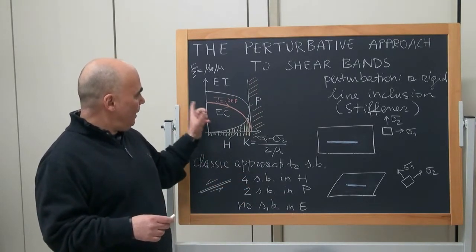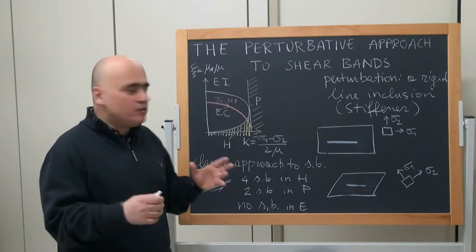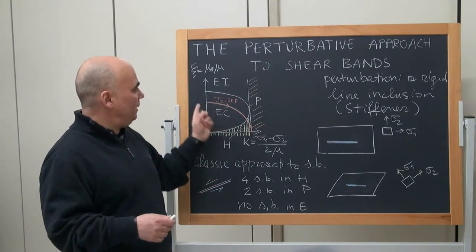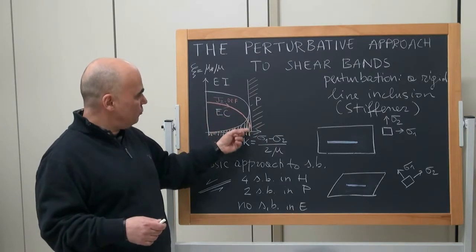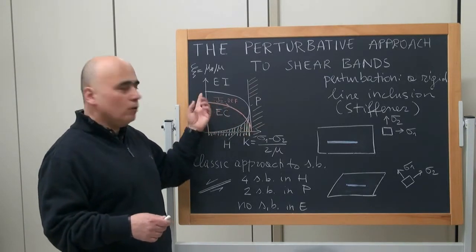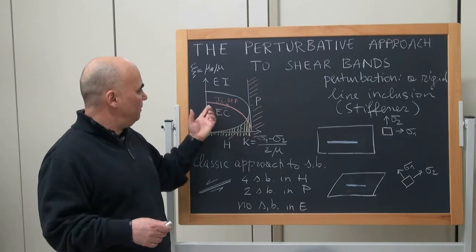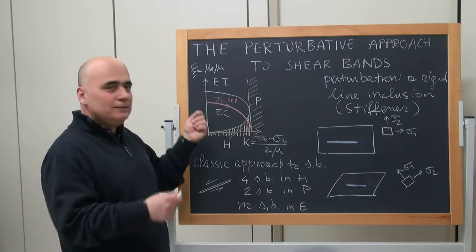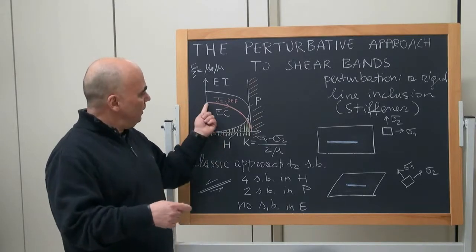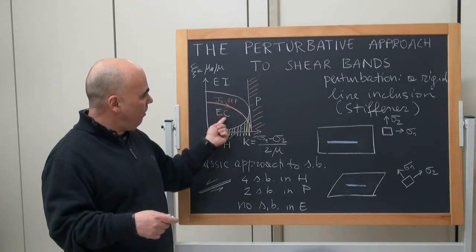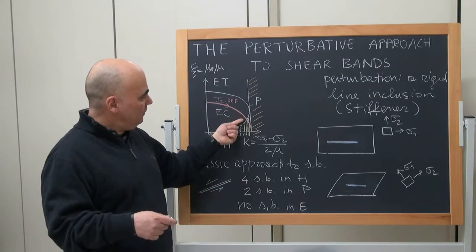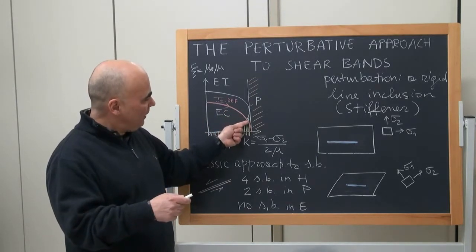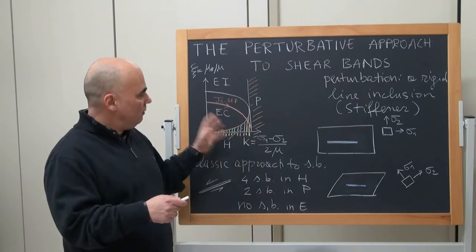And a material subject to increasing stress has a path, follows a path in this plane. For instance, the path shown in red is the behavior of a J2 deformation theory material. So, initially the material starts unloaded and then under continuous loading, it goes initially in the elliptic complex regime and then the elliptic boundary is touched and the material enters the hyperbolic region.